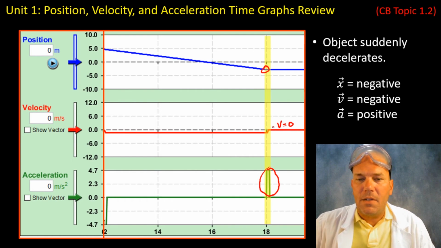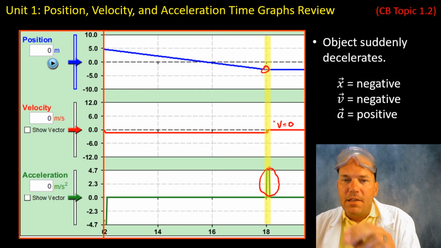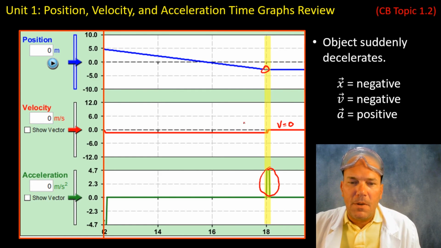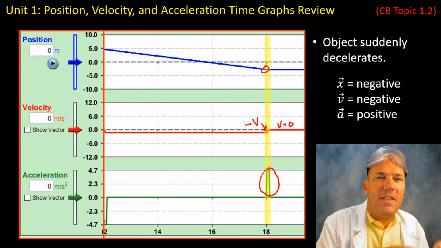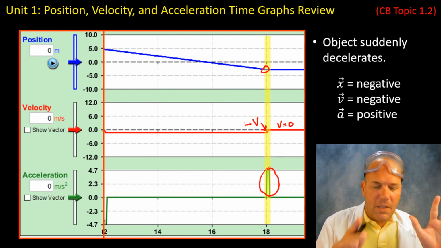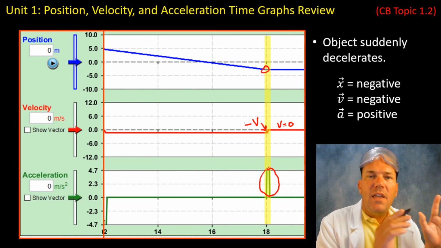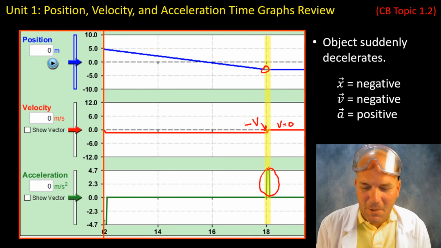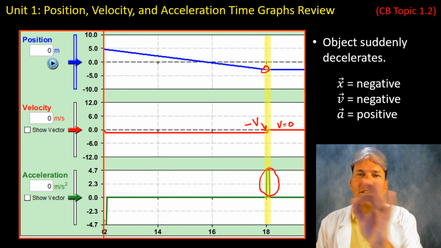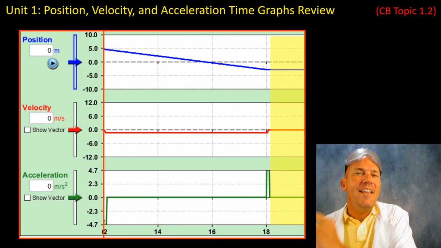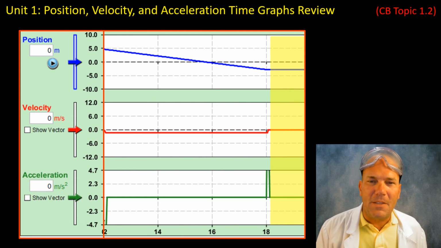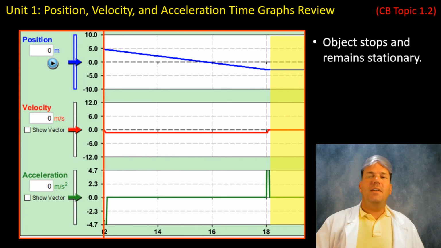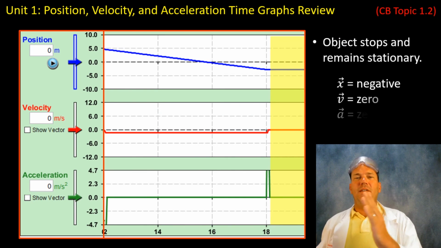This is a bit misleading here because this is right after this highlighted event. So I will now put negative velocity here to make sure you are not confused. At that moment, we have a negative velocity. An instant later, the velocity is 0. And again, we have a positive acceleration, which is leading to a deceleration. So a positive acceleration is a deceleration in this instance, in contrast to some earlier motion we studied in this video.